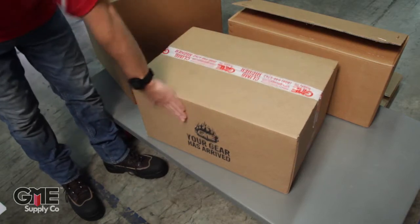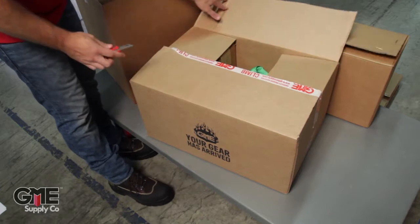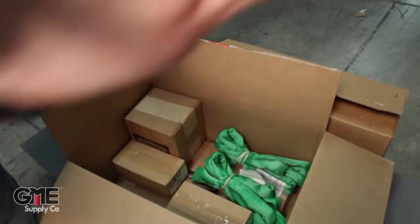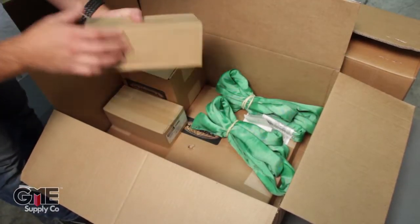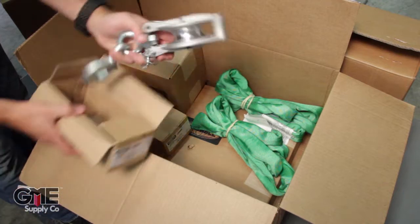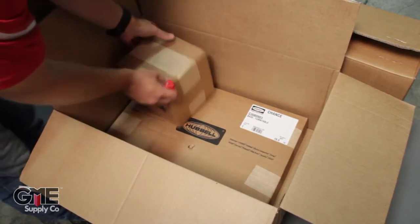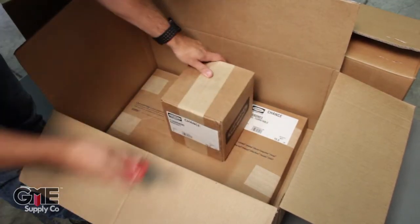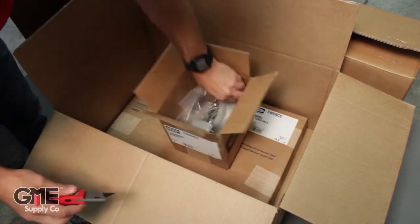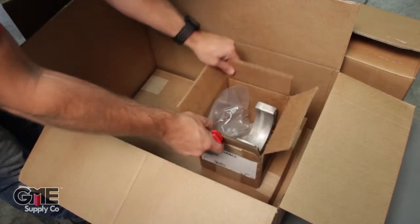The third box in your truck kit shipment comes with our GME 'Your Gear Has Arrived' label. Inside there are a few different boxes. These two small rectangular boxes are your aluminum hand line blocks. Then you have your two endless round slings. This is also from Hubble — it is the C bracket which actually mounts to your capstan hoist. We have other videos that go over how all of this is assembled. It's pretty straightforward but if you've never done it before it can be a little confusing.